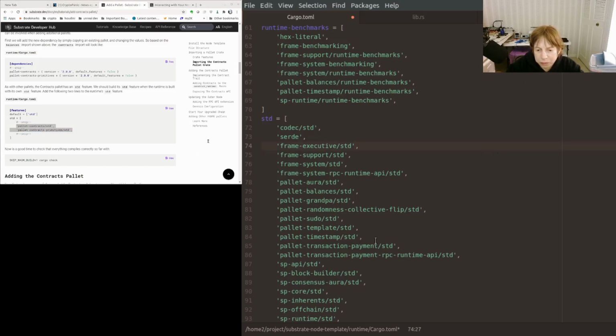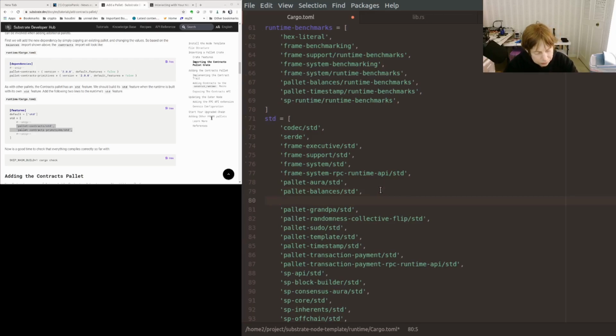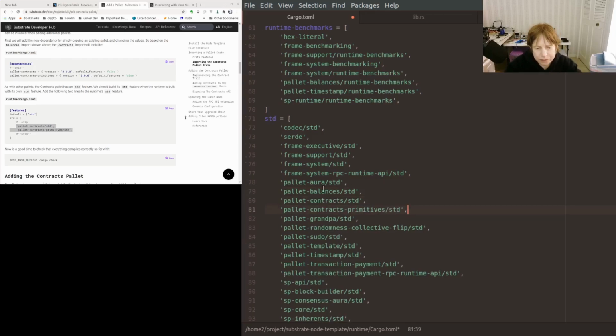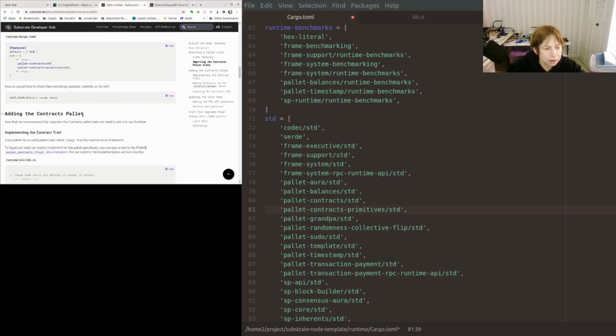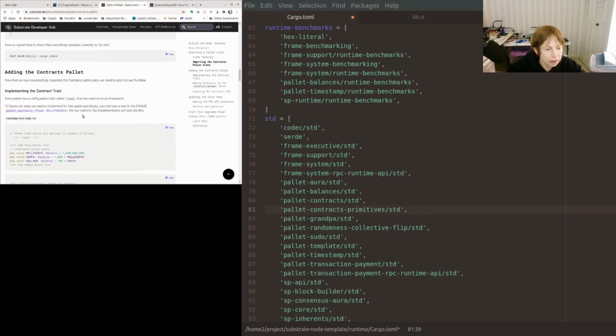So why don't we put that after balances as well. Okay, now let's save this. And now we get to the actual lib.rs.